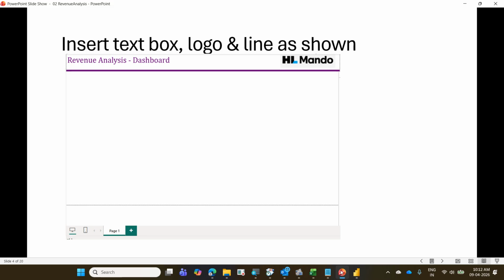And the line color, see, the same color. Maybe not this purple color necessarily. You can give your own coloring also. Text box, line, you can give your own coloring. It's not required to be the same color. But I need a text box, I need your company logo, picture and a line.